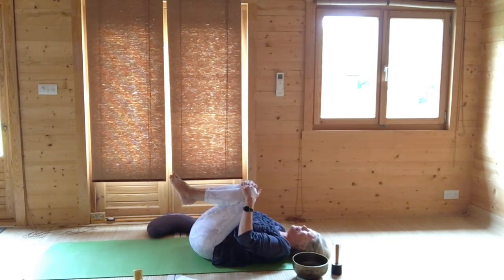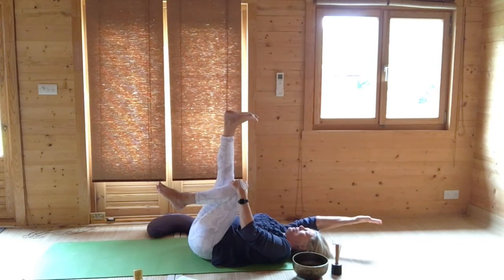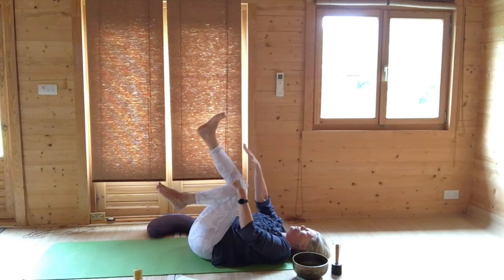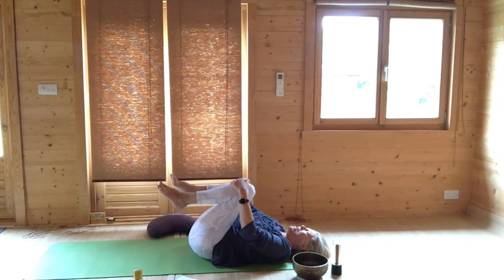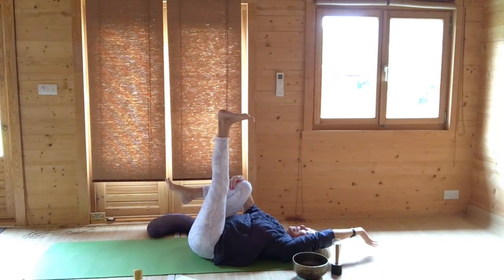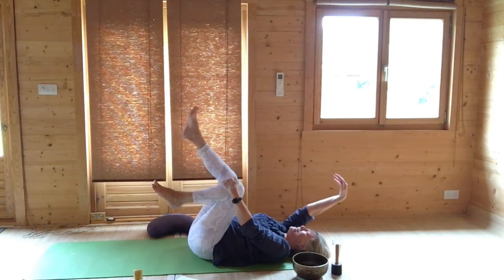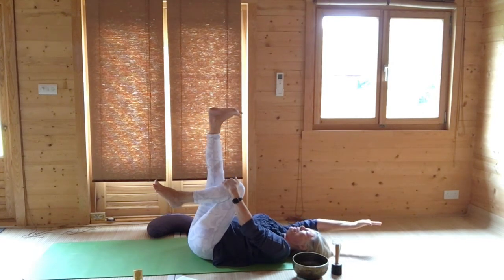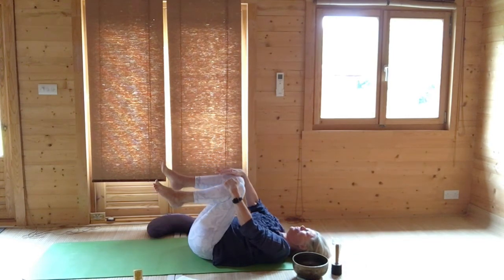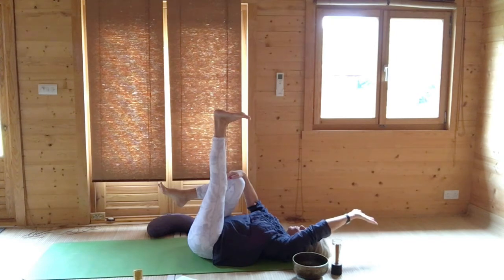Hugging in one more time, then keeping both knees tucked in, raise your right leg and right arm up — you can raise your arm straight up or behind you. Breathing out, hug your right knee into your chest. Inhaling, raise your left leg and left arm up. If you extend your left heel, you'll feel the back of the leg muscles engage. Breathing out, hug the left knee into the chest. Breathing in again, right foot goes to the ceiling, right hand goes to wherever you want behind. Breathing out, hug the right knee into the chest. Breathing in, left foot goes to the ceiling, left hand goes behind. Breathing out, hug into the chest.